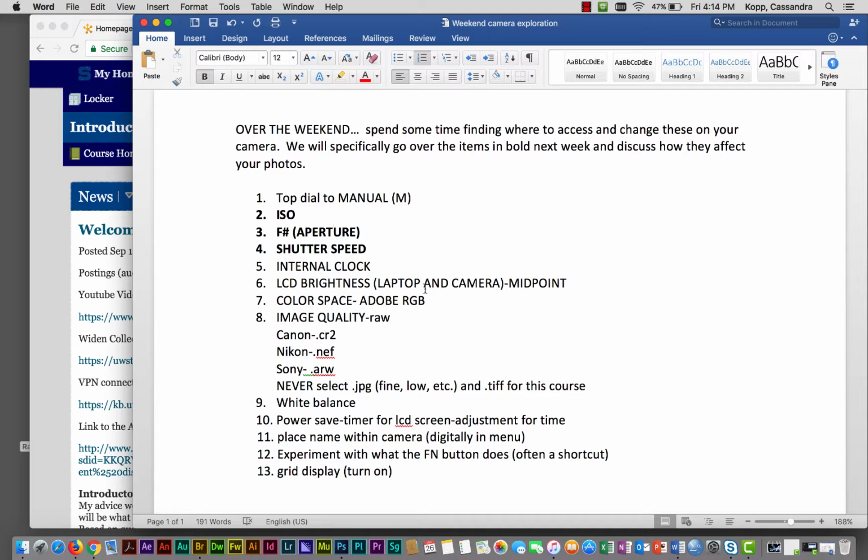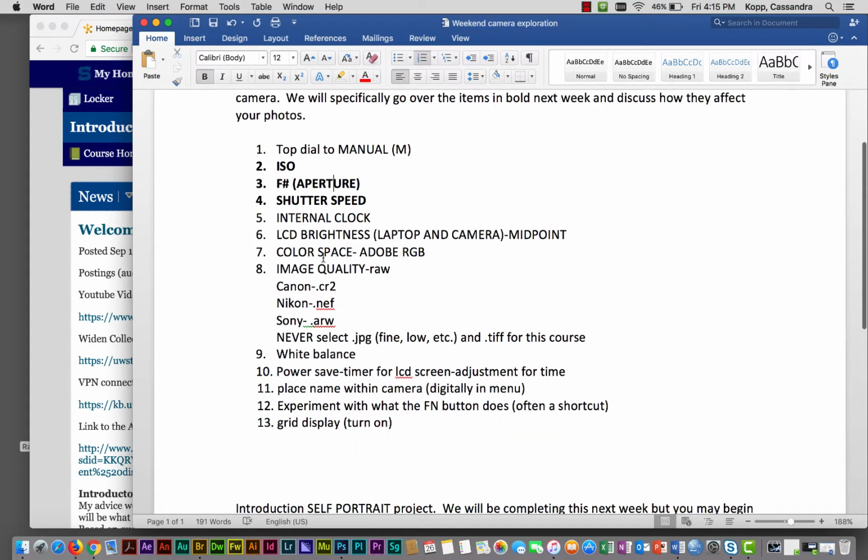The same thing when it comes to your laptop. I know I'm guilty of working on projects at 2 o'clock in the morning with the brightness of my screen turned way down. Take a look at your laptop, at least when you're working on the photo projects, and find that midpoint where it's not extremely bright and not extremely dark. I promise you it will make a big difference when you're making judgment calls for any sort of editing that you're doing.